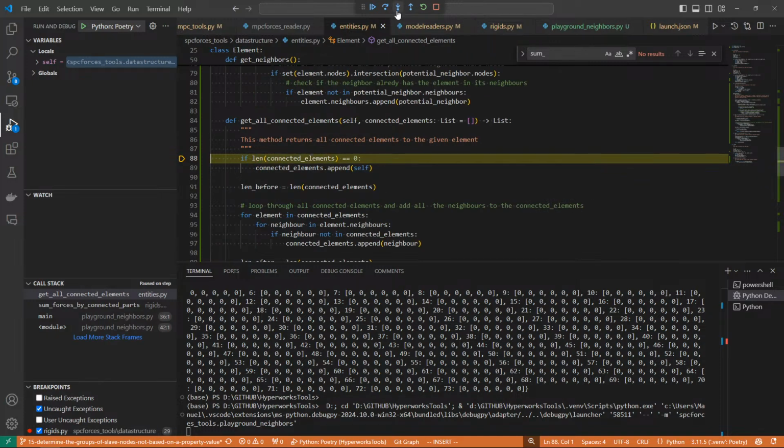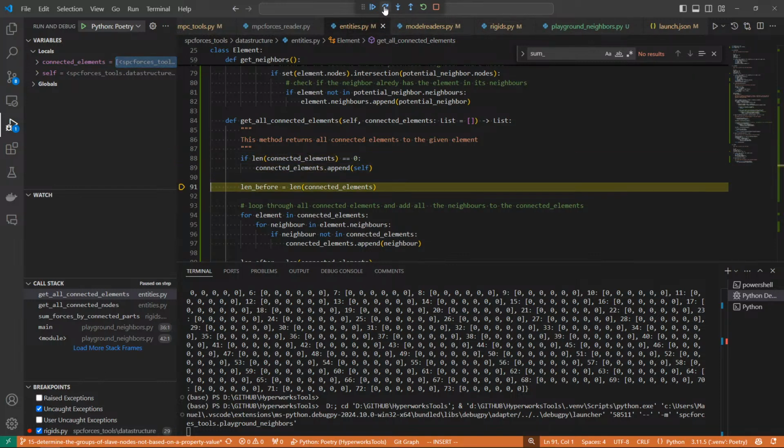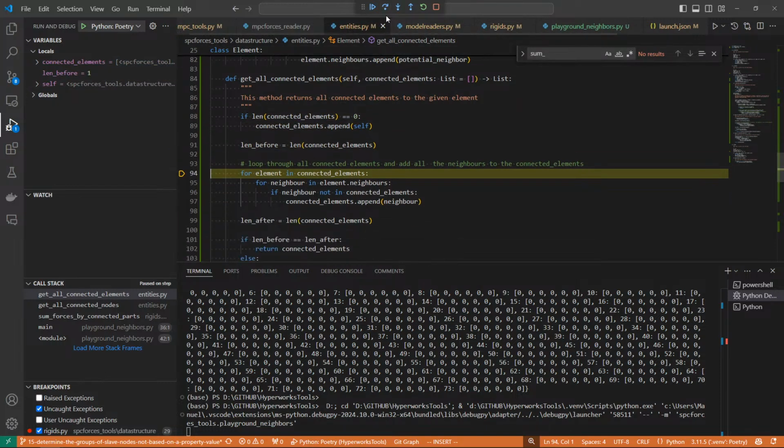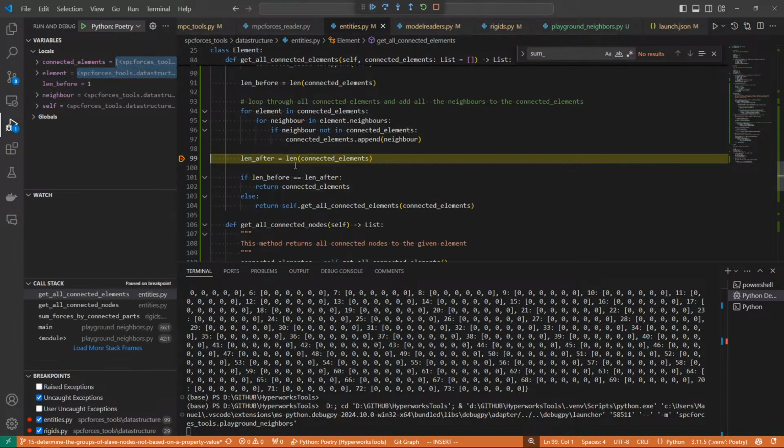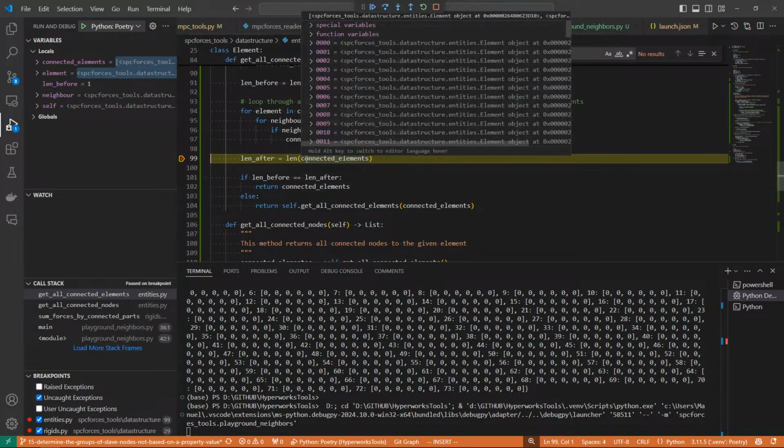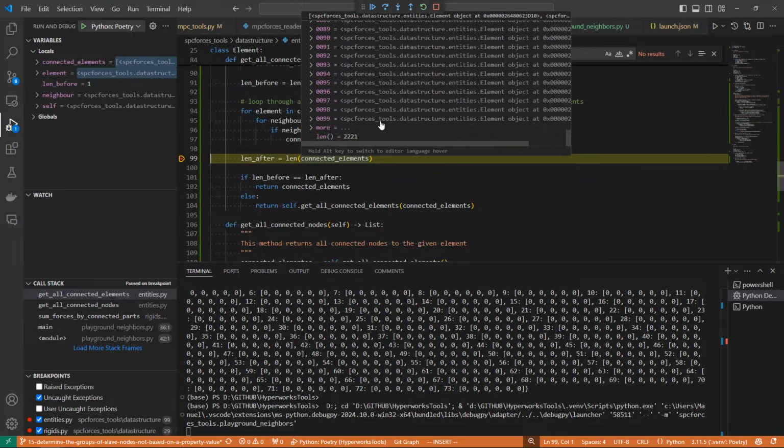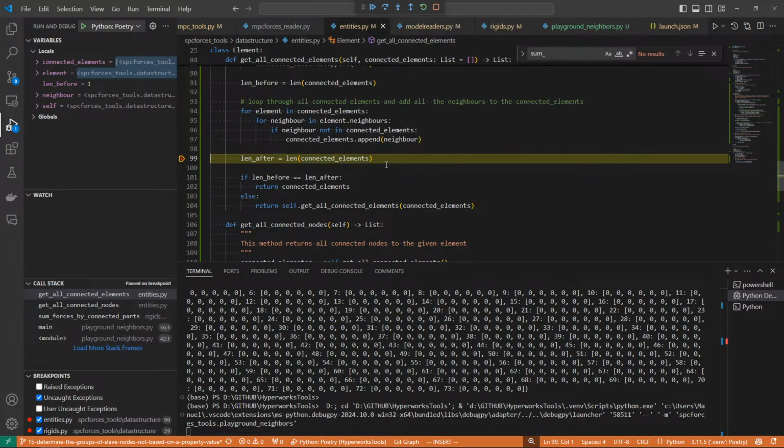I will also look into this. So if the length is 0, then I append the self. That makes sense for me. Then I have the length before is 1. Then we have something which is doing stuff here. Then we have the length after, which is 2000. That's a lot of new.